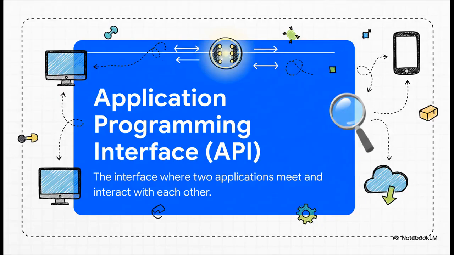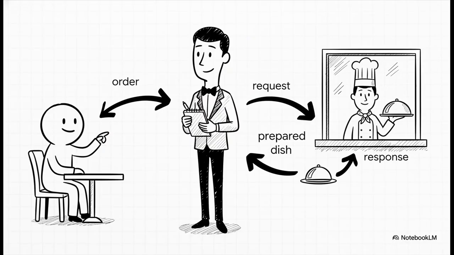Okay, so what is an API? It stands for Application Programming Interface. Now I know, that sounds super technical, but don't worry, let's just break it down. Application programming is just a fancy way of saying building software. The real keyword here is interface. An interface is just a meeting point, you know? It's where two different things connect and talk. So an API is just the official set of rules for how two pieces of software are allowed to talk to each other.